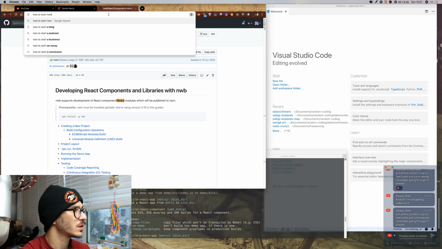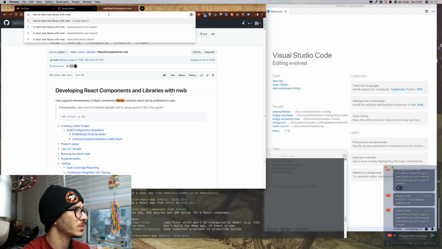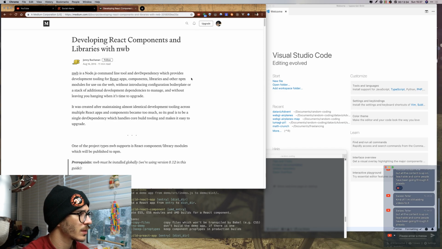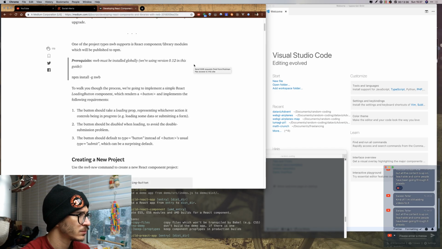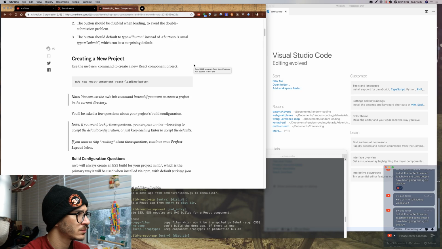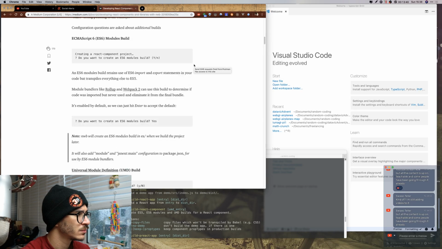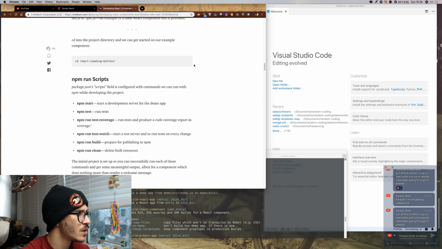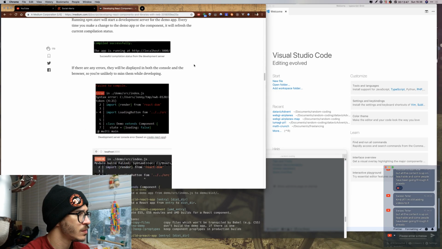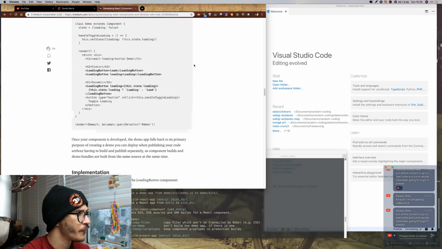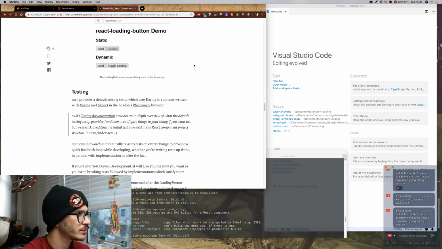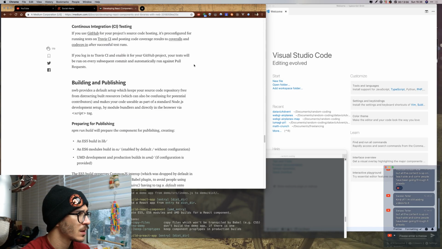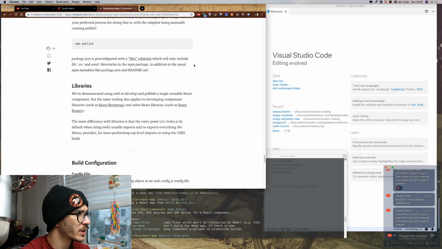How to start new library with NWB? I don't want to create a new React component. I want to... Why is this being so annoying right now?